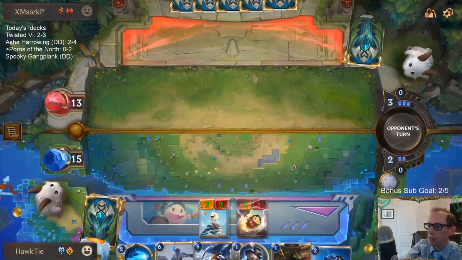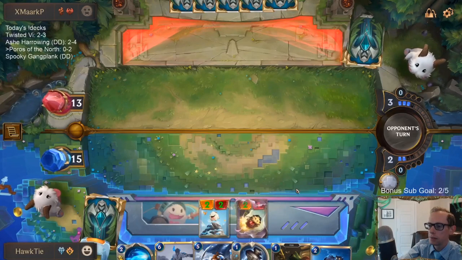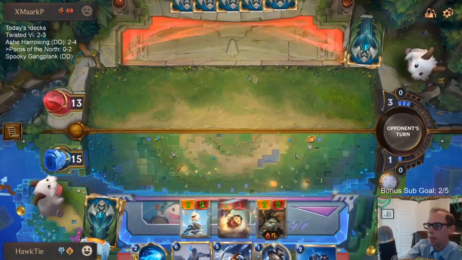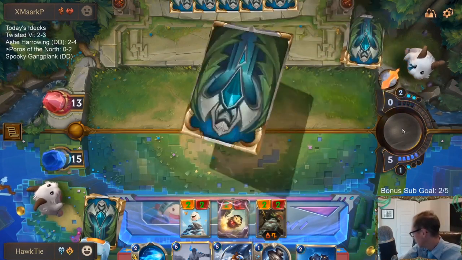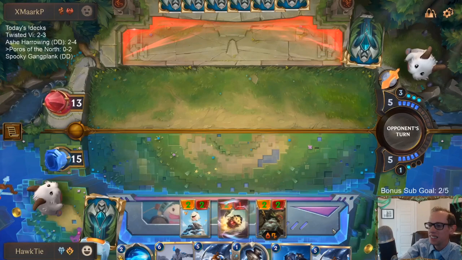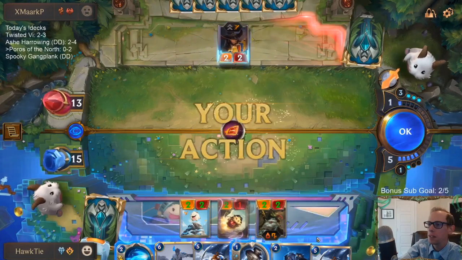All right, now we're gonna get this Plunder Poro with a couple of keywords. What do you got? Lifesteal and Challenger. I like this Plunder Poro. It's so crazy. It's just like, what's it ever gonna be? Yeah, we'll probably try the gauntlet tomorrow on stream.